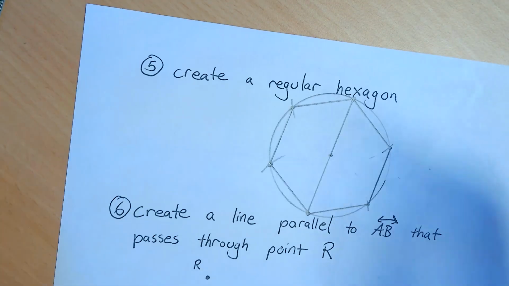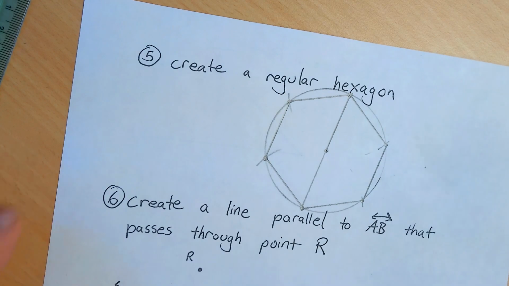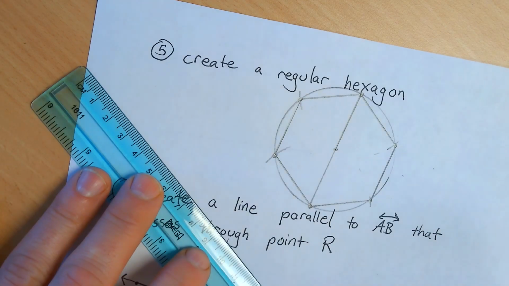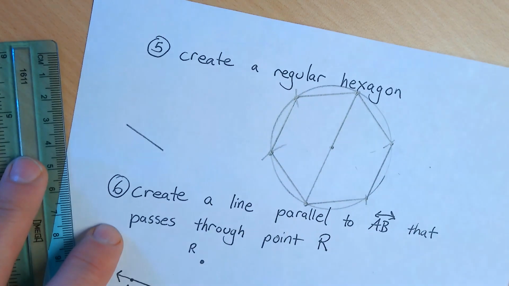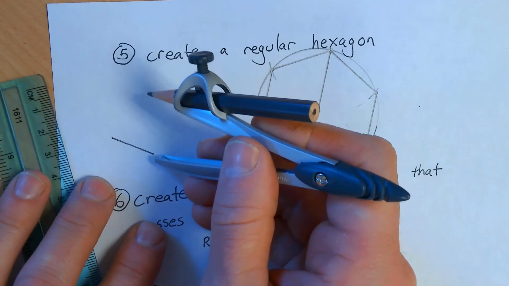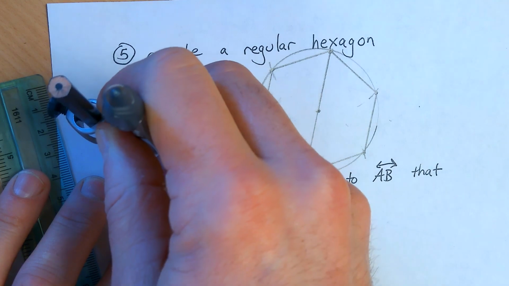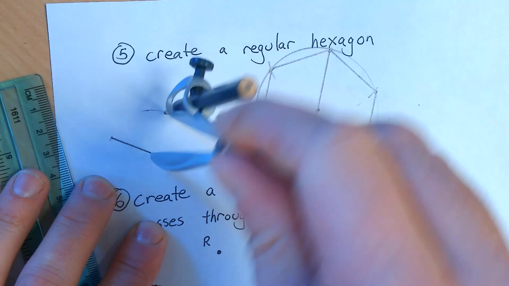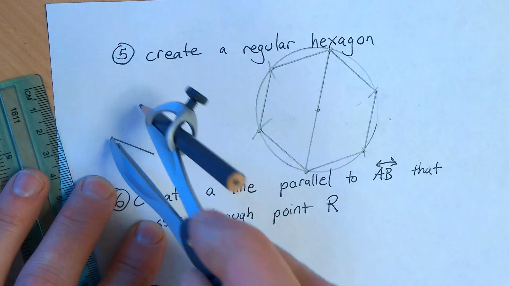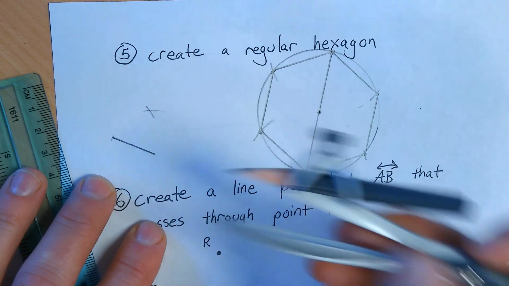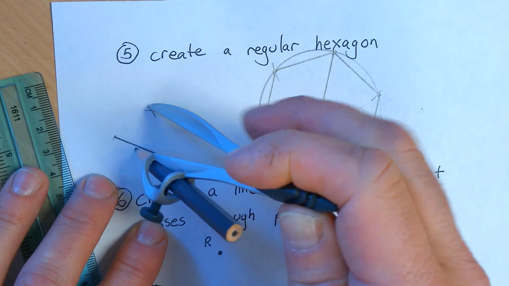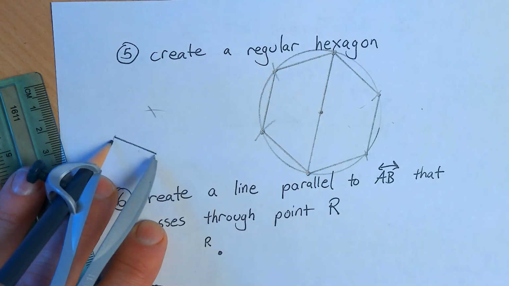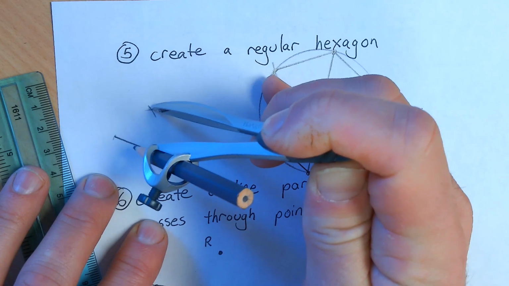It will be awesome. By the way, if you're just given a side and someone says make that into a regular hexagon, you measure it and then you find the center of the circle by making an equilateral triangle, and then we already have the right distance because the side is the radius. What we just did now is we found the center.